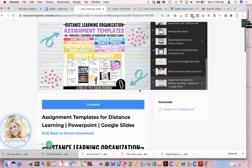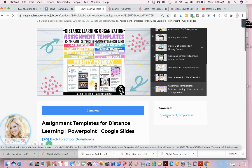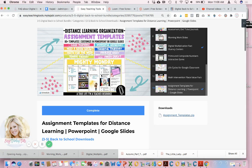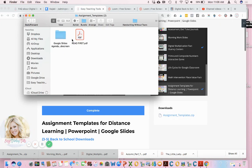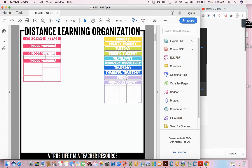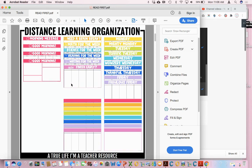If you're wondering, you need some sort of template, something for your Google site, whatever it is you're using, there's a massive zip file. Essentially, a zip file is a bunch of files put together. And what I love about this one is there is a video for you, a tutorial that will walk you through exactly how you can set up these templates in your classroom. And you don't need to use them all. Pick and choose what makes the most sense for you.